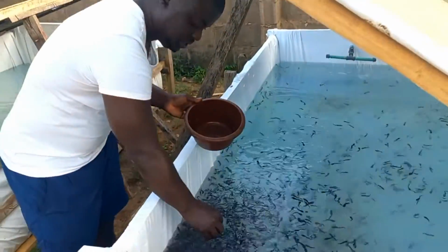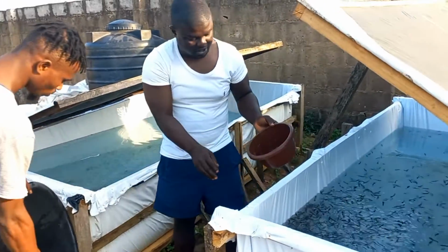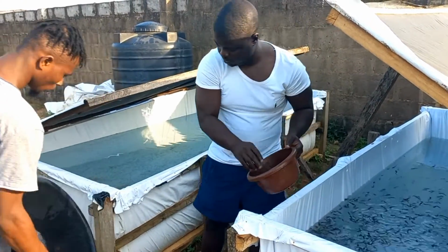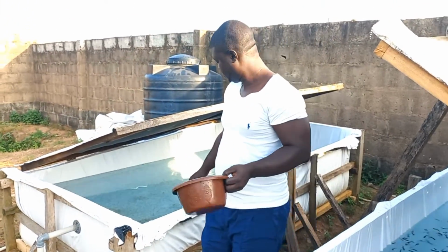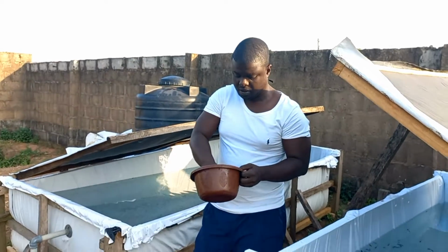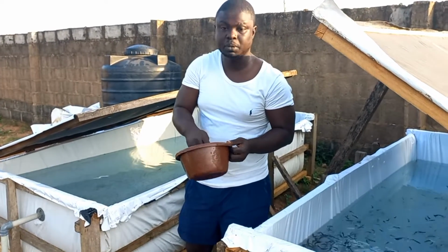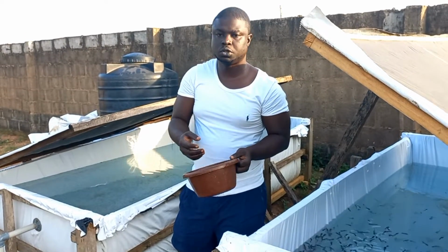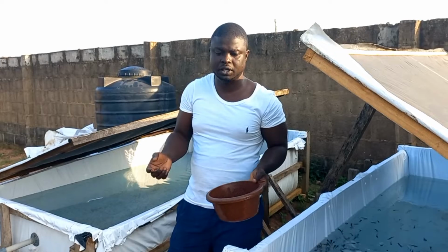In as much as you can get your Daphnia in abundance, all your seedlings can eat Daphnia. And if properly administered, they don't really pollute your water, unlike the conventional feed we use.